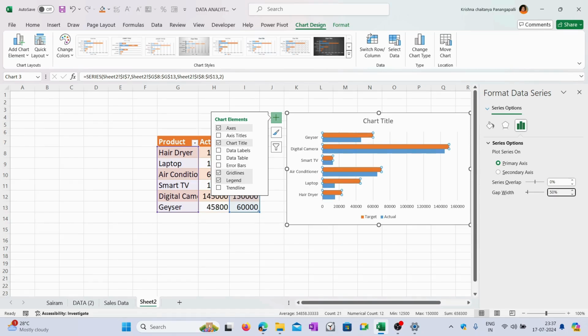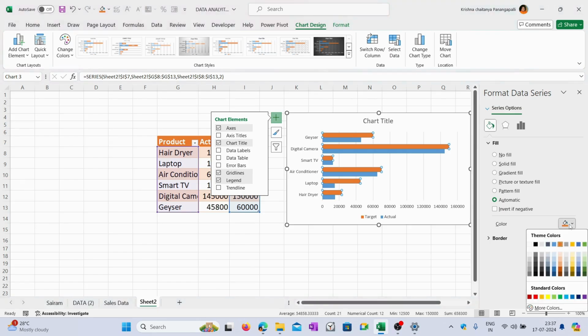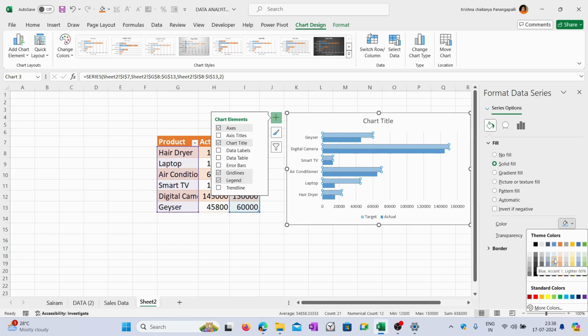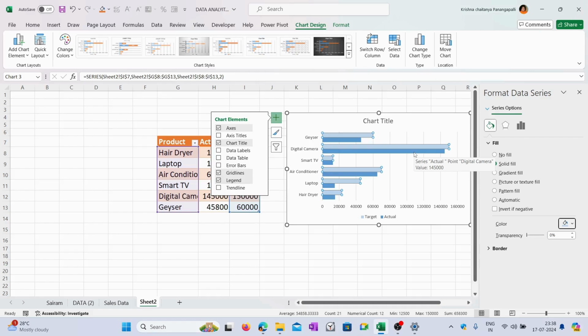Now the bars are quite legible and they are looking fine, right? Now there is an option called series overlap, which I am going to explain within a few seconds. First let us go to color here and put some faded color. We are having this dark blue, right? Let us put some light blue here. I have a particular reason for putting this kind of color, so I'm going to select this even lighter, more transparent color. So now my targeted sales are light blue and my actual sales are dark blue, as you can see clearly.